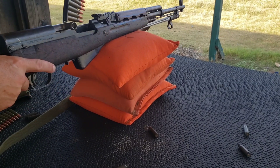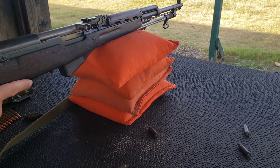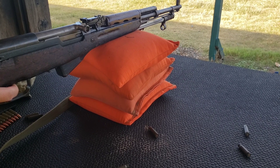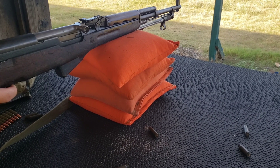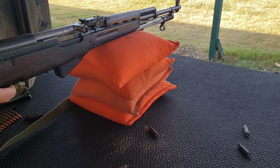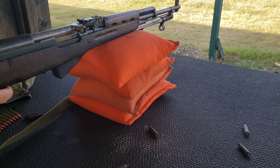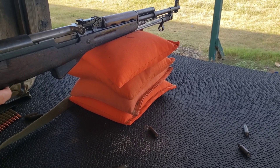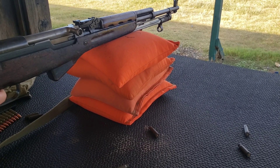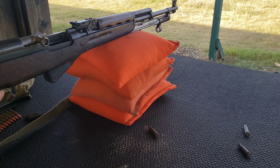They were often packed in grease, and when packing them they would yank the rifles apart, pack them in cosmoline, and throw them in crates. That's when bolts and other parts would start getting mismatched. I have a Type 53 — all matching numbers — but the bolt got taken out, greased up, and probably inserted into a different firearm with a different serial number. So someone out there has my bolt and I have theirs. It's common with old surplus guns.